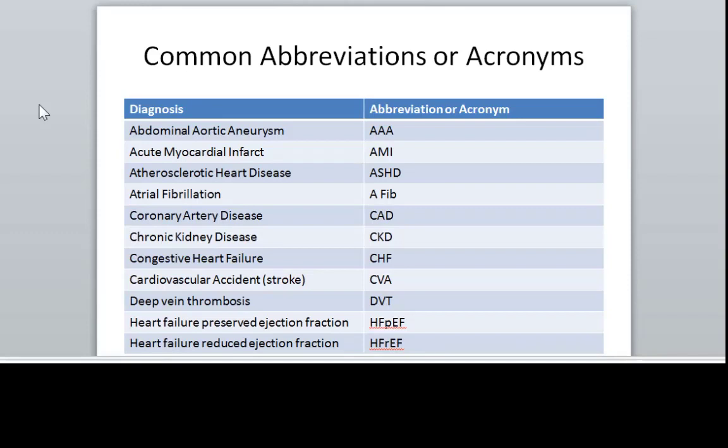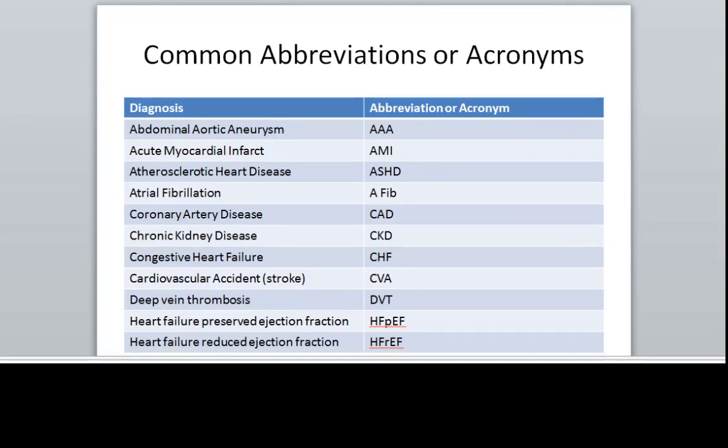So I made a couple of slides here that have to do with just abbreviations or acronyms that you are going to see in the medical record. You can download these PowerPoints separately from the podcast. You can then print whichever slides you want to have for your reference. And I suggest until you know these abbreviations inside and out that you have this in a handy place, because you will use it, especially as we move in the course to being able to read a medical record, read an operative report, read a history and physical.